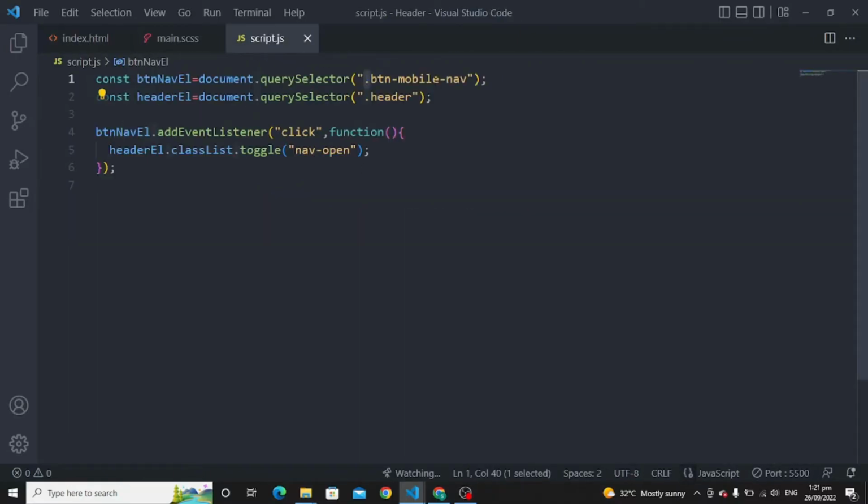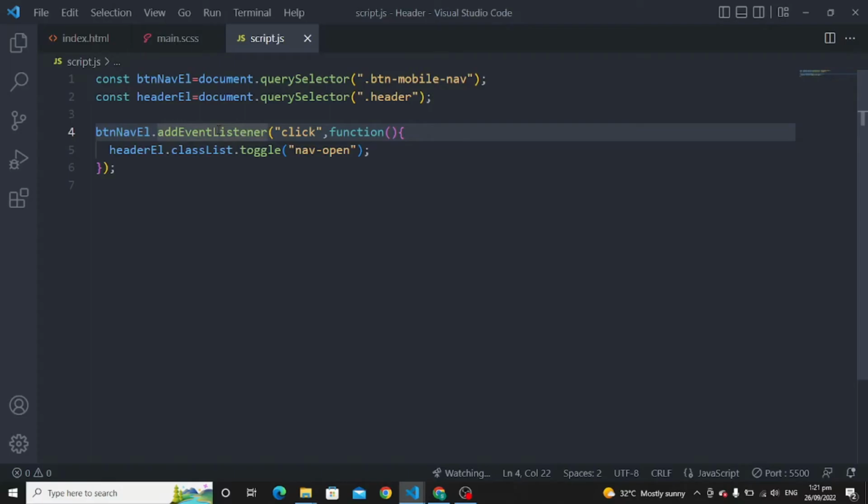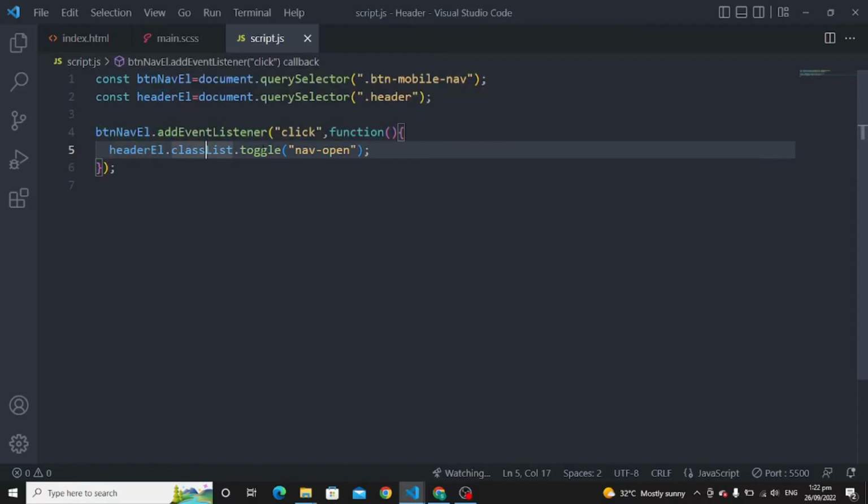And then again we are creating a constant with the name of header element, and we are placing the header. Then we command the constant button nav element to add an event listener, on the click event. This is the function that we are going to use. Then the header will toggle to the open nav.